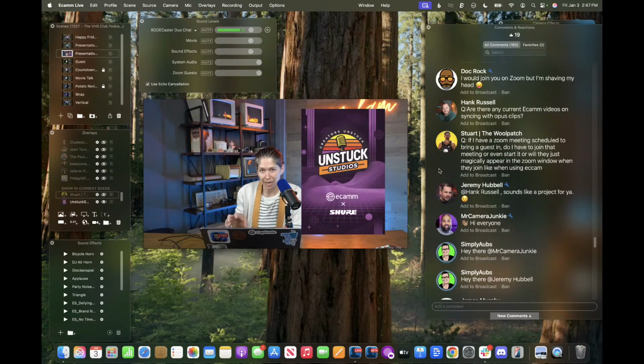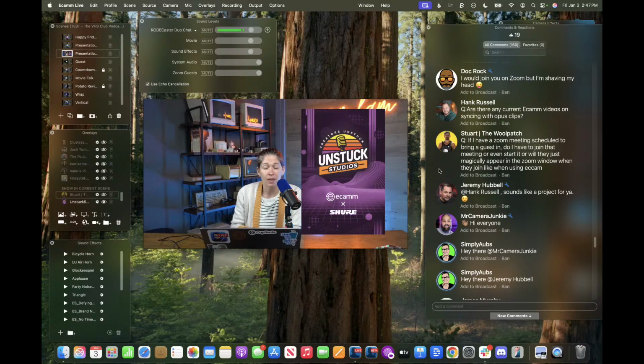Once they are in the meeting, then you can connect them into Ecamm and add them as a guest. And you can do up to 8 guests from Zoom simultaneously. You can do as many as you want if you swap them in and out, but 8 at the same time is probably too many. You probably should not have 8 people on screen. It gets really chaotic, but you can technically have no more than 8 people on screen.